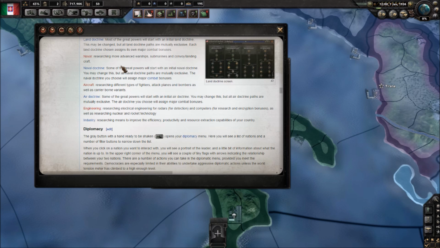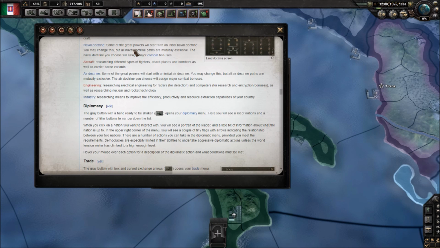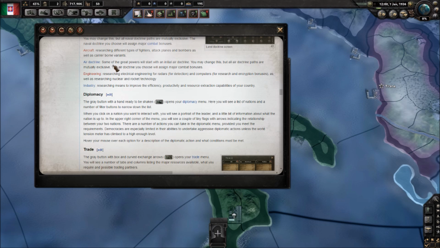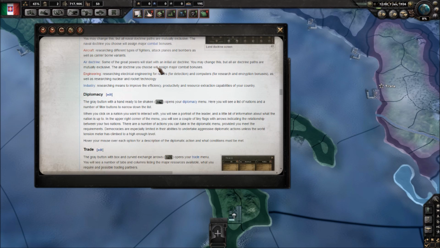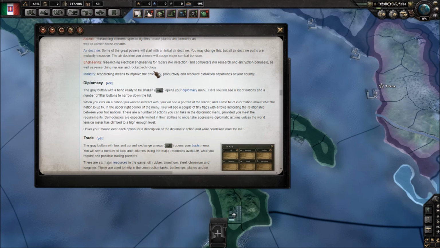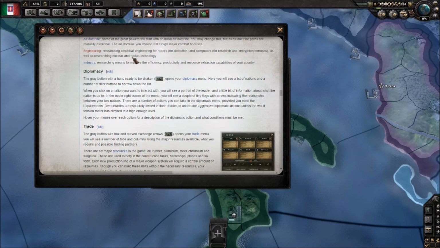As for submarines and convoys, some of the great powers will start with the initial naval doctrine. So actually, this would be like for Japan and the researching. Oh, naval doctrine. So some people start with air, some people with naval. So you're always focusing on one of the three: land, air, or sea. And industry, of course, does that. Engineering does electricity engineering. Alright.